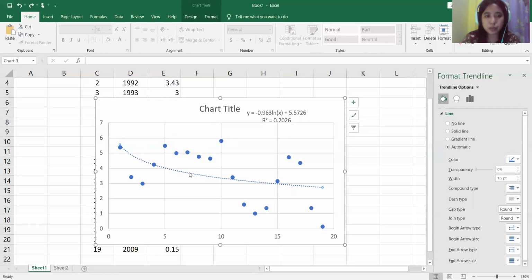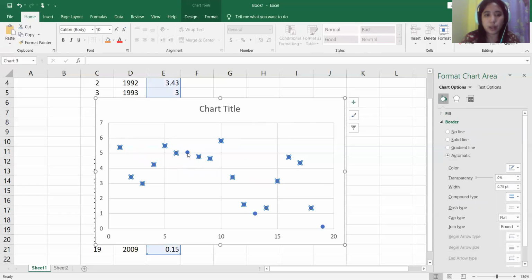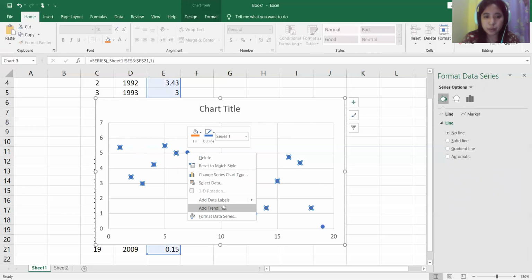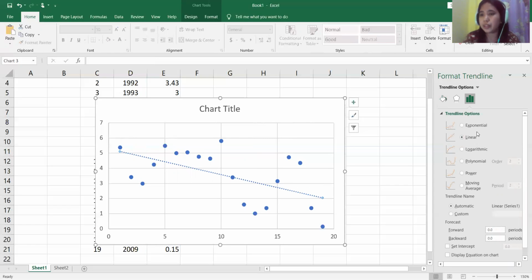If we also need to generate all other trend lines, we are already done with the 3. How about for polynomial? For polynomial, you can see here we have the value 2, which means this is quadratic. The polynomial order 2 is the quadratic equation.